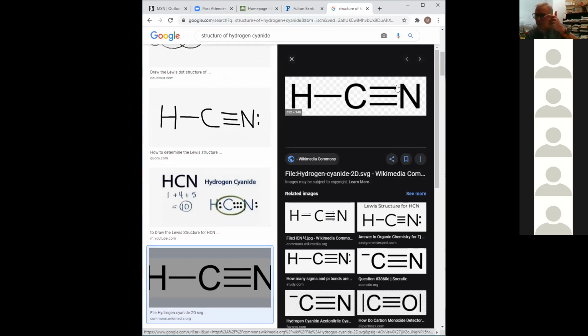So you can have single, double, triple covalent bonds. How about quadruple covalent bonds? No, they don't exist. And of course, not all atoms can make triple bonds. Oxygen can't make a triple bond because it only makes 2 bonds.